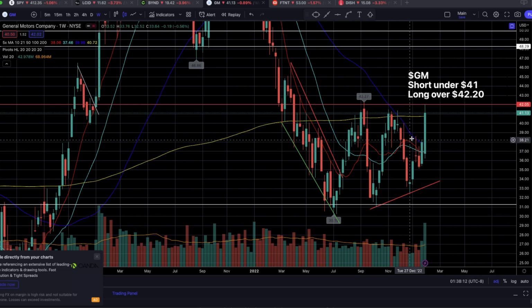So if we really want to see a break over 42 on the weekly time frame, we need to start consolidating most likely around, I would say, 40 to 41, right? But if you guys want a bigger range, I would say anything under $42, and especially if the price decides to consolidate underneath 42, that'll be a great time to be looking at this name to try to long over $42.